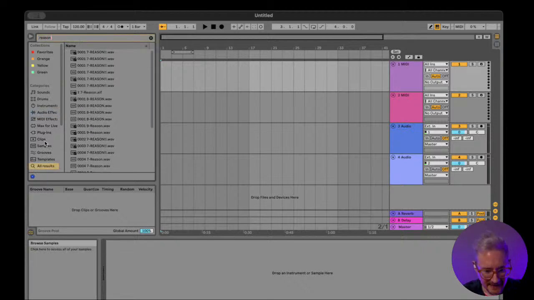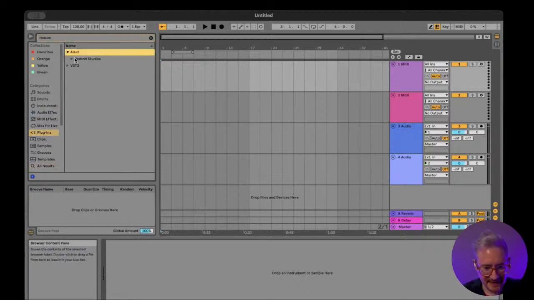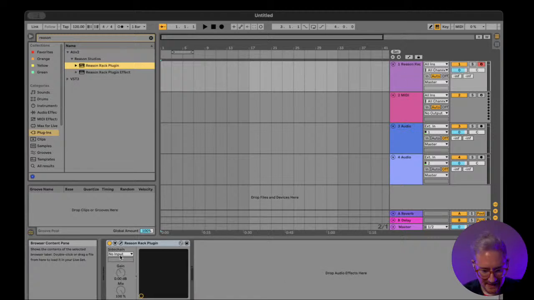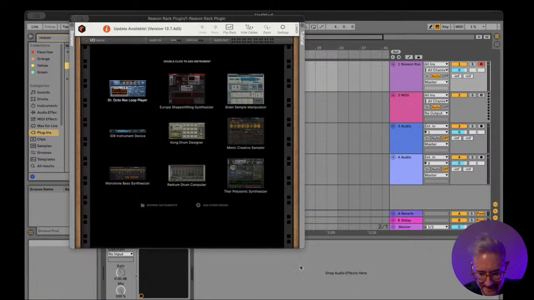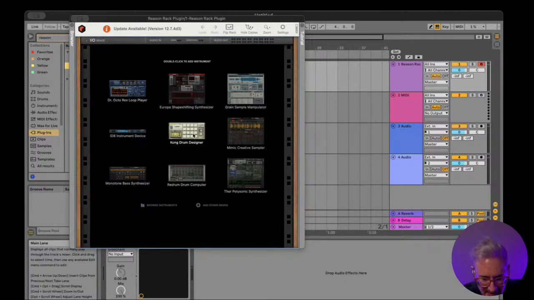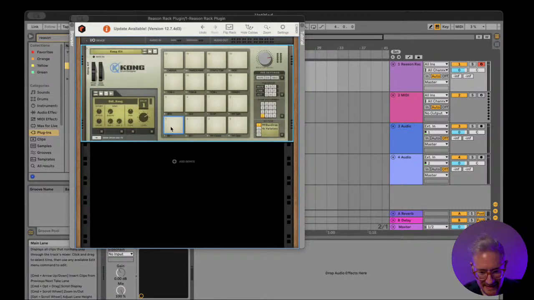So I finally kind of shelled out for the Live rack plugin. So that lets me bring up stuff like this, and we can have Kong Drum Designer, and we can go.